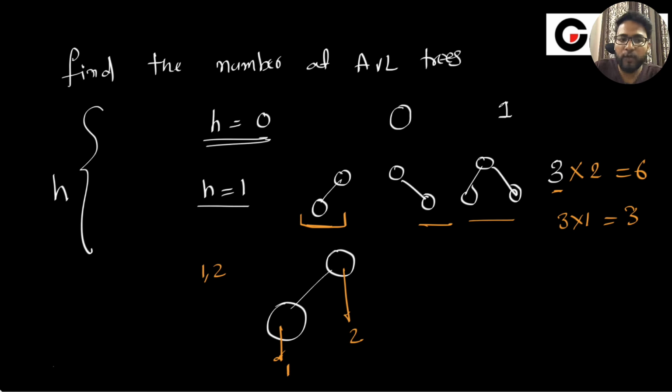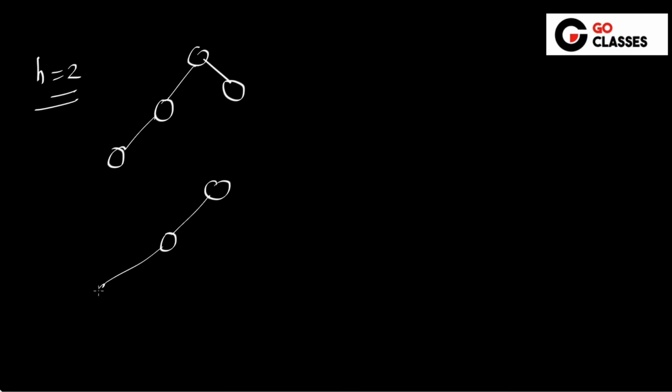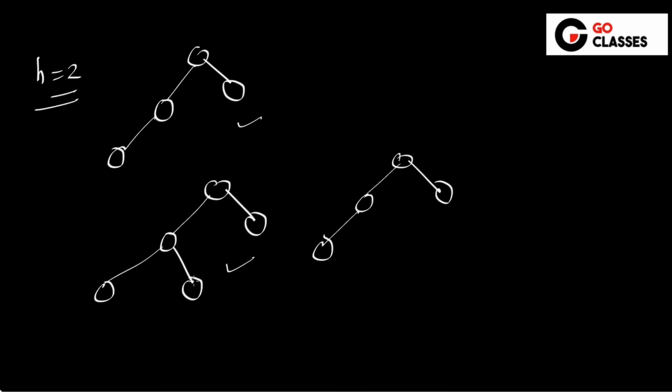Now again, going back to the same question, for height equal to 2, how many AVL trees are possible? You may say that for height equal to 2, this AVL tree is possible, I think, and maybe this AVL tree is also possible, because is this balanced? Okay, this is not balanced, so you may say that this is not possible, but yeah, this is possible. So this is balanced, I think. 1, 2, 3, yes, this is balanced, this is balanced, this is balanced. So these two are possible. Maybe this is also possible, where you can say that this node, maybe you can have it here, right?